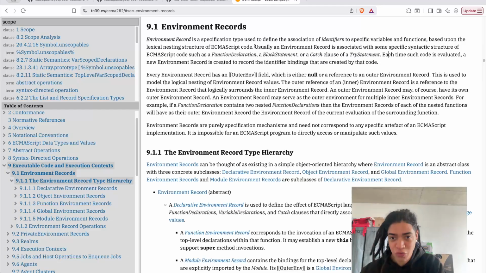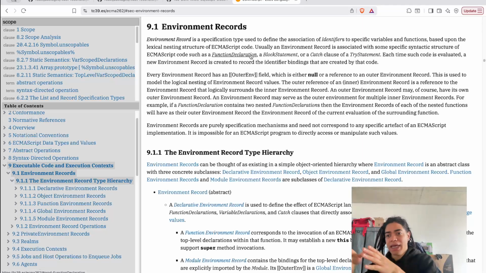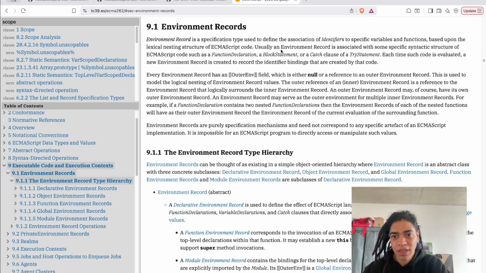So it's telling you that anytime you have a function declaration, a block statement, or a catch, you will have an environment record that allows you to associate identifiers, the names of the functions or the variables, to specific variables and functions. And this can be nested.